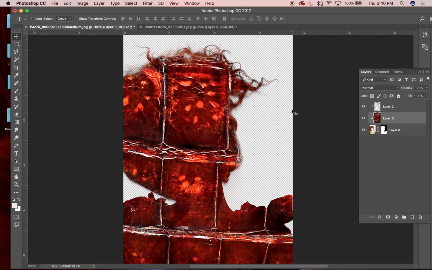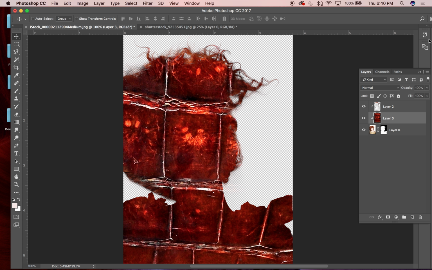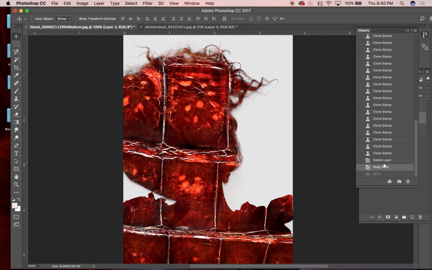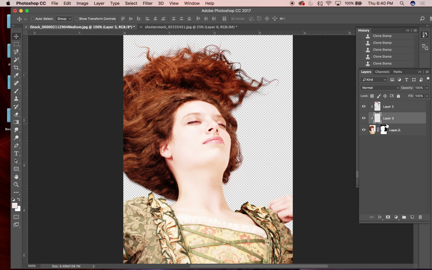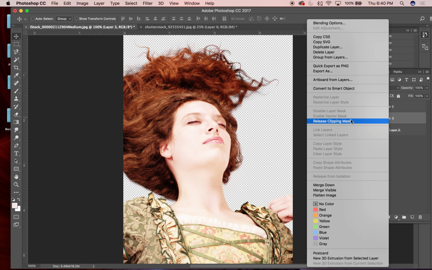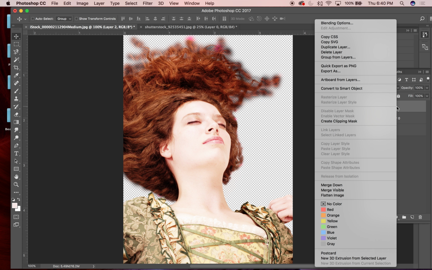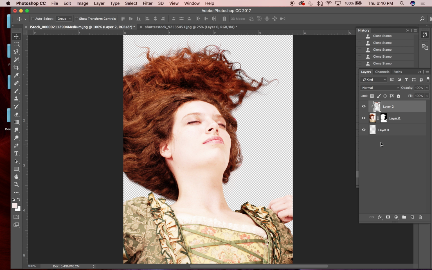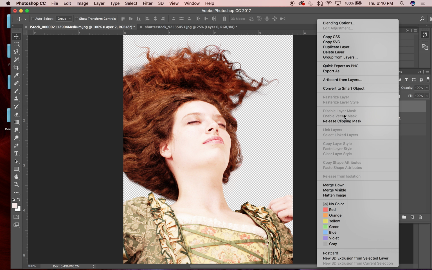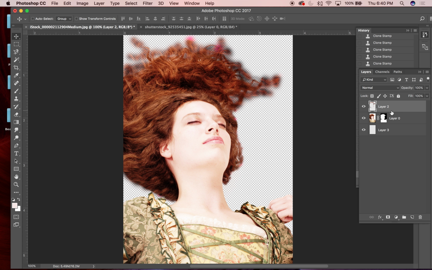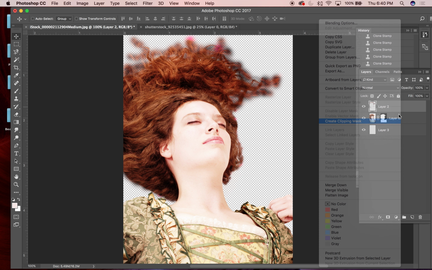Oops, so I actually dragged that into her image, so I'm going to have to make sure that I make a new layer that I can drag into and release this one back. There we go. I had to release the clipping masks and then reapply it with this layer, so it was released and then created again.